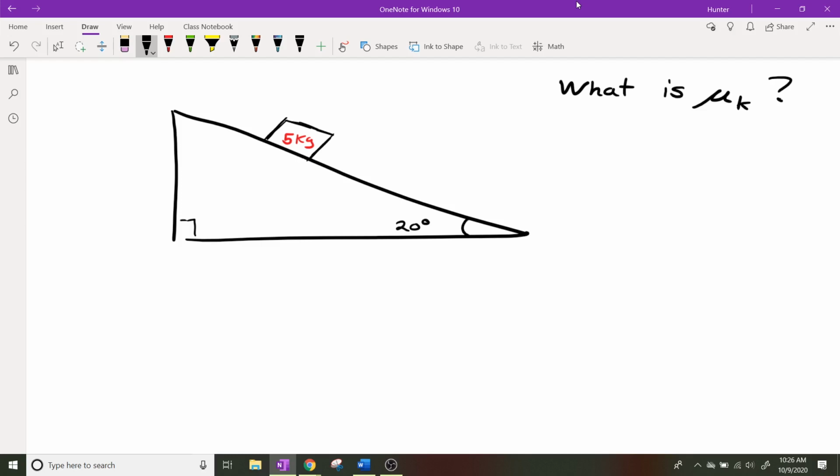So if we were finding the coefficient of friction, we're going to need one more piece of information. Let's say we need the force of friction, and I'm just going to give it to us. Okay, I'll be nice to us. We'll say the force of friction going backwards is equal to, let's go with 18 newtons. I'm going to make up these numbers and pretend that it actually works out. I hope it does. So the force of friction is equal to 18 newtons.